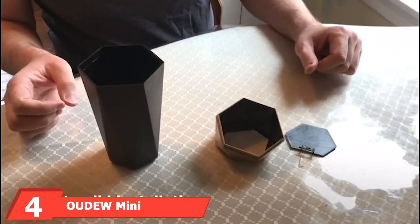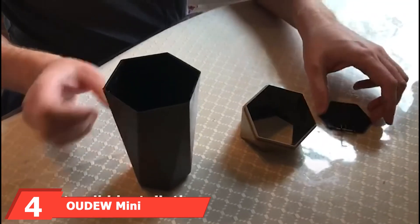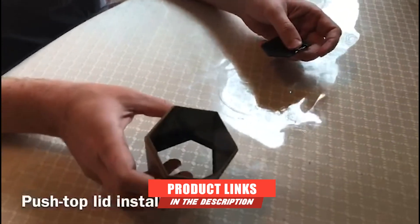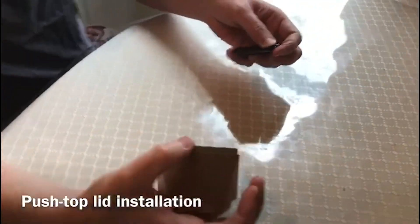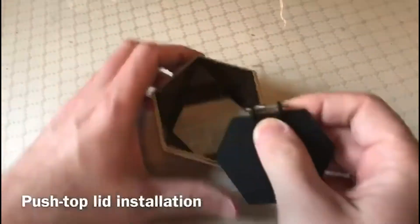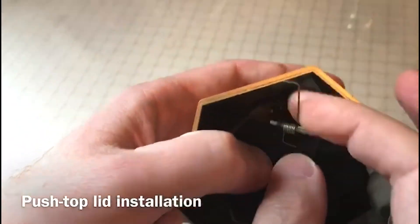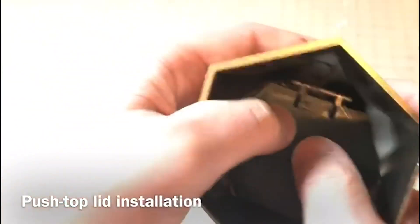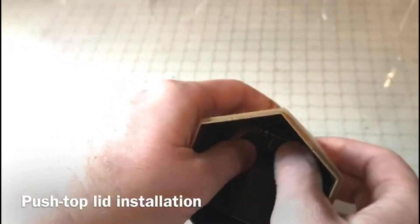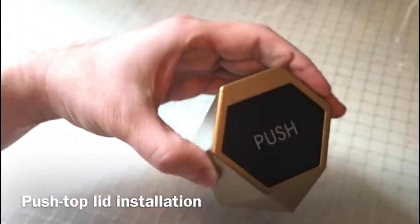Next at number 4 we have Aldo Mini Car Trash Cans. If you drive a small vehicle and need a compact trash can that doesn't take up much valuable space, here's a handy option from Aldo. This is a set of 2 mini car trash cans designed to fit in your vehicle's cup holders — either those in the center console or the water bottle holders in your car's doors. These car trash cans are tall and slim, so obviously they are not well-suited to bulky refuse. However, it's a great solution for stashing away gum and candy bar wrappers until the next time you have access to a larger garbage can.